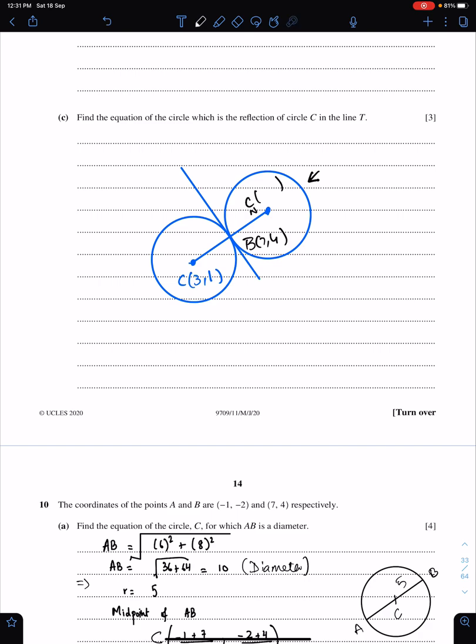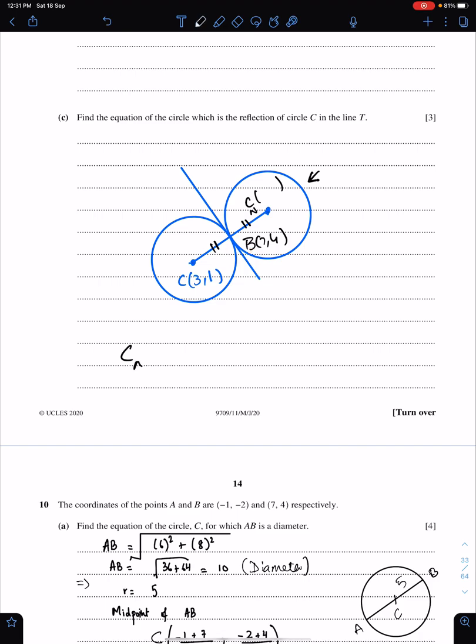And this is so simple. You know, this is the midpoint, because in reflection, objects remain congruent. So when this circle is reflected about this line, you'll get this circle. So both have the same radius, because both circles are congruent. So we just need to get the coordinates of the center of this new circle with the help of these two coordinates. This is the midpoint of this center and this center.